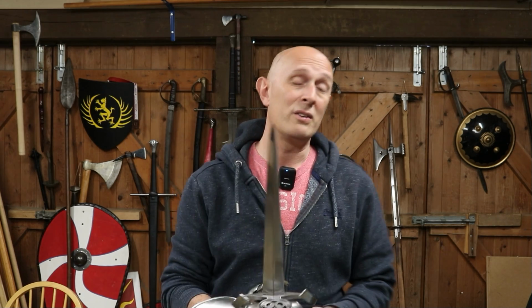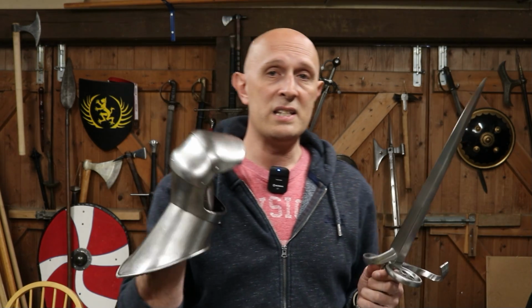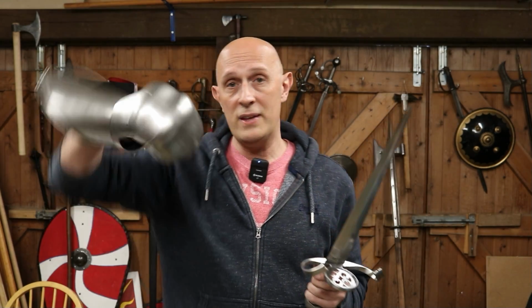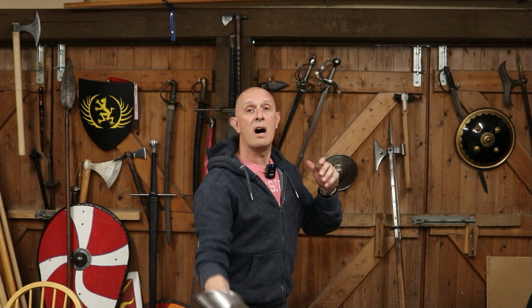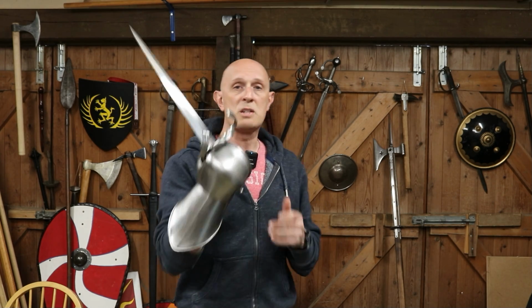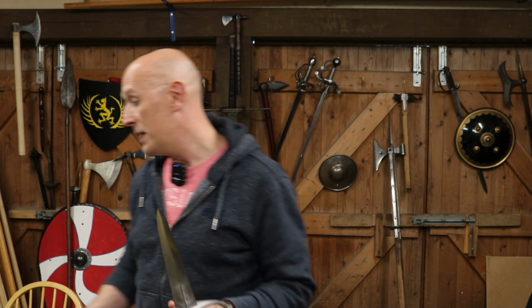So yes, absolutely. The only disadvantage, I would say, is this does make your hand heavier. This weighs about the same as this, so you've probably doubled the amount of weight in your hand. And remember that when you've got a short weapon, any good swordsman is going to be going high and low and coming in from different angles, and it's now slowing down the speed at which I can move my hand and my dagger together because I've doubled the weight that I'm holding.